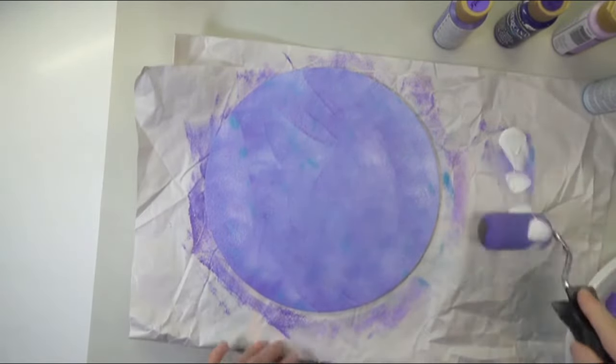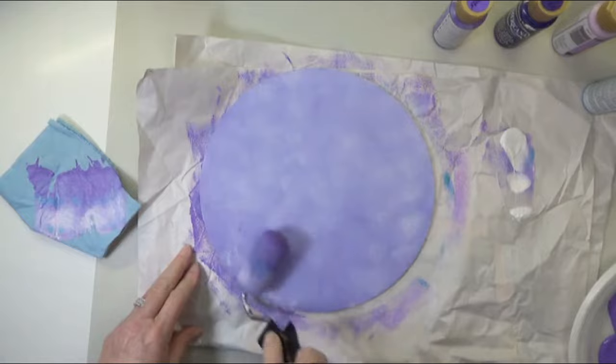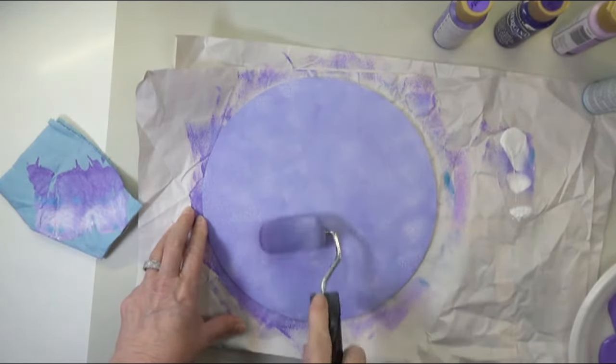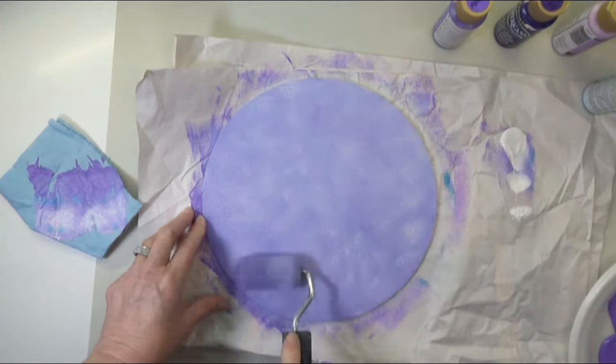So this is not doing a bad job here. I definitely prefer the sponge when doing this kind of mottled background. I have done many mottled backgrounds with the foam roller before, but you can just paint it a solid color if you want, but you should be seeing varied colors in there.